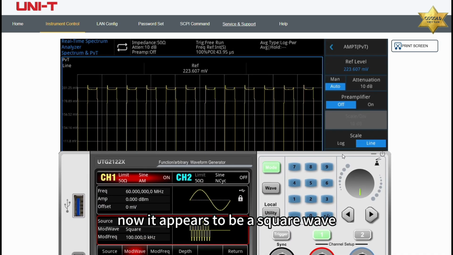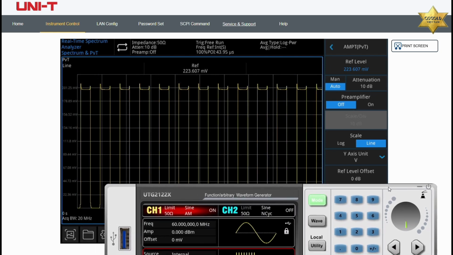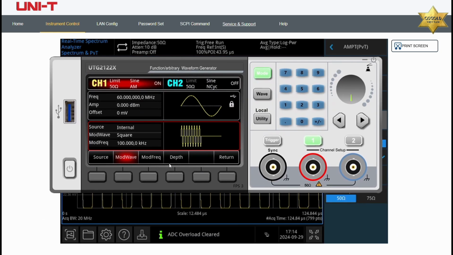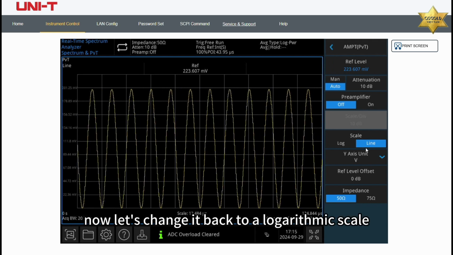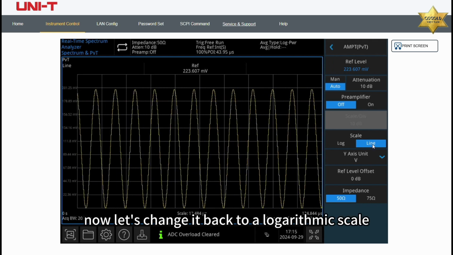Now it appears to be a square wave. Now let's change it back to a logarithmic scale.